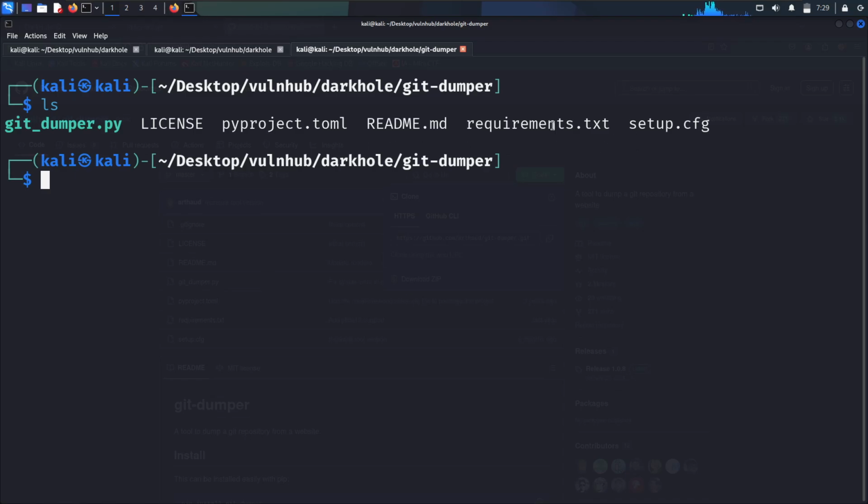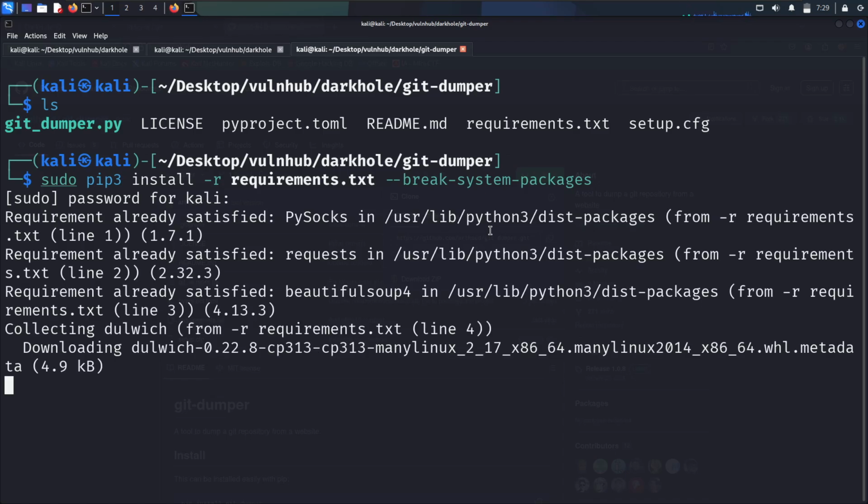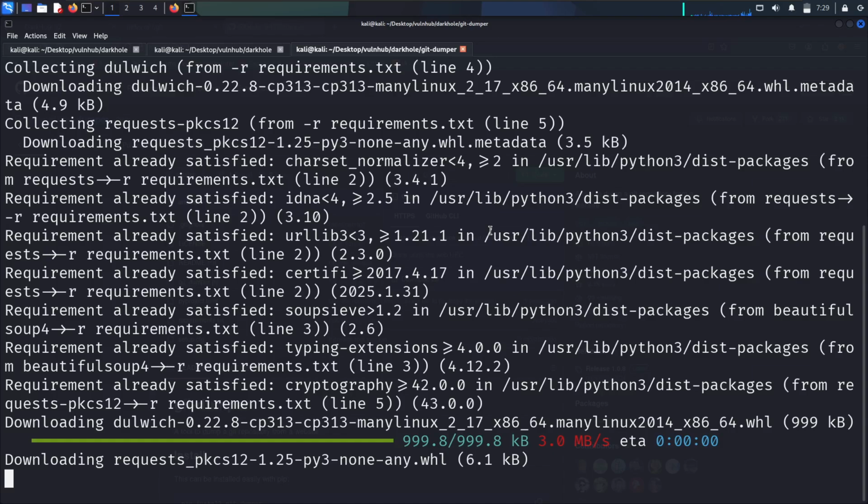Let's complete its requirements. It's installing the requirements.